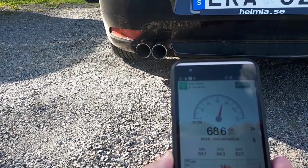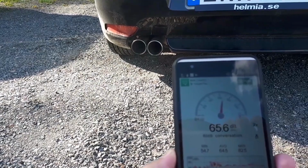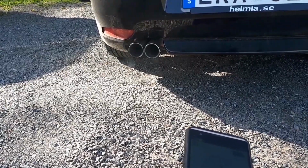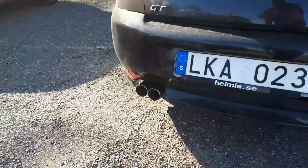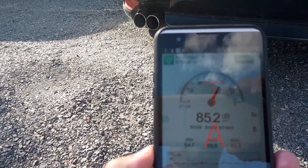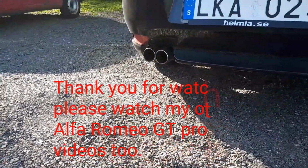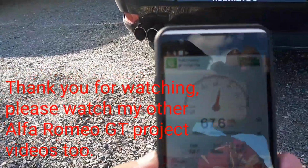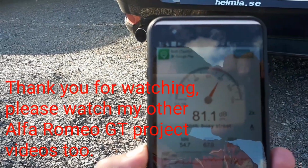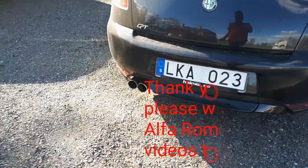A little bit more noisy. We were around 60 before. And let's now do it. My wife will go up to 5,000-6,000 RPM. Love? Love, go up to 5,000. Thank you.